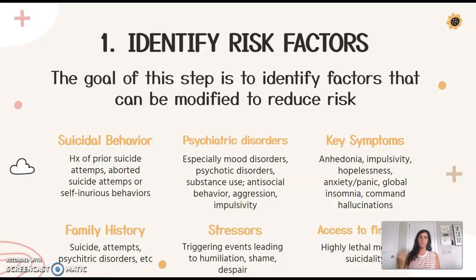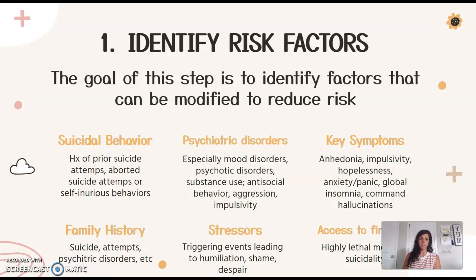If they've attempted before, have they started and then stopped suicide attempts, or do they have a history of self-injurious behaviors? Again, there's another typo. It's supposed to be self-injurious, that's not even a word. So if the individual has a history of this, or is prone to hurting themselves or having some sort of risky behaviors, it is definitely something to note, because it means the individual is familiar and possibly comfortable with following through on a plan.